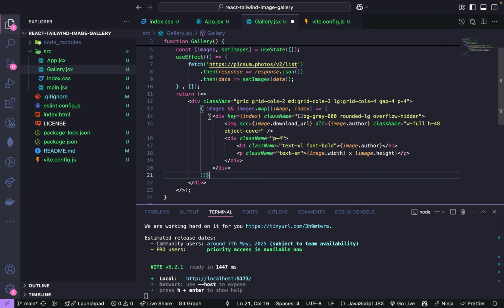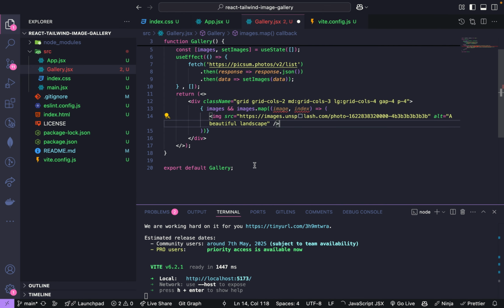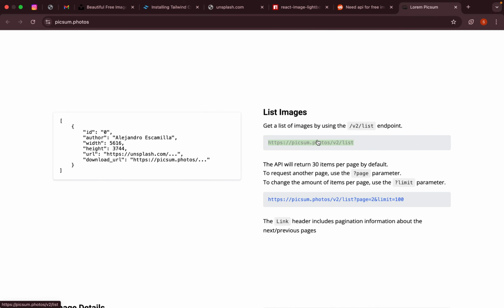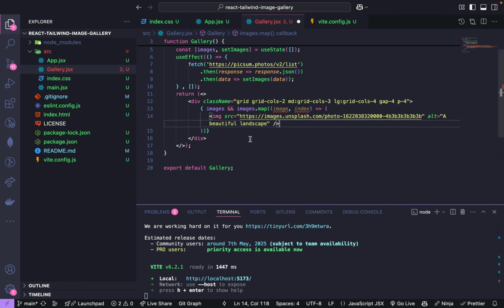Okay, we don't need all that. Instead, we will just be returning an image tag. What do we have as a return? We have ID, width, height, URL, download URL, and author. Okay.